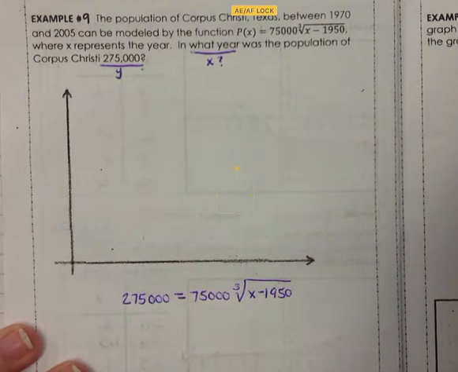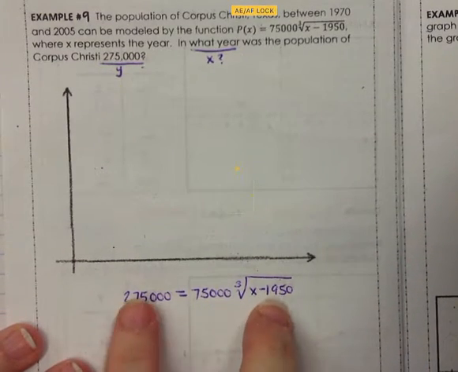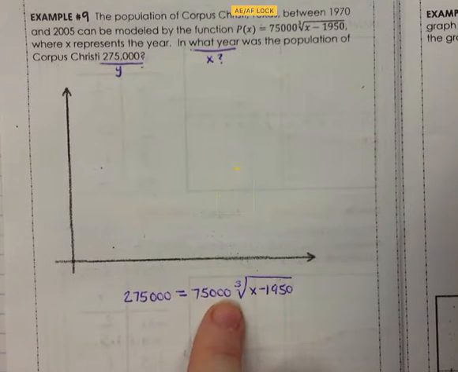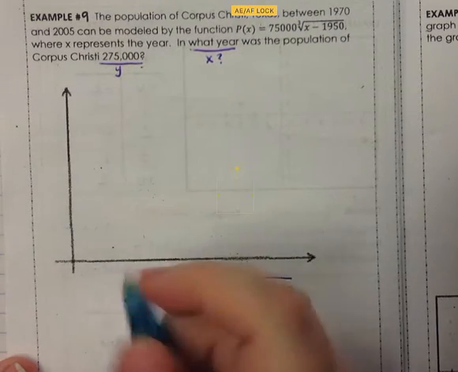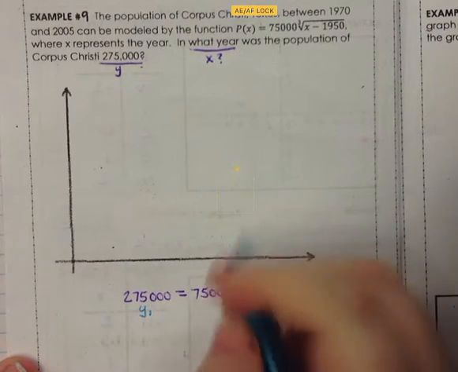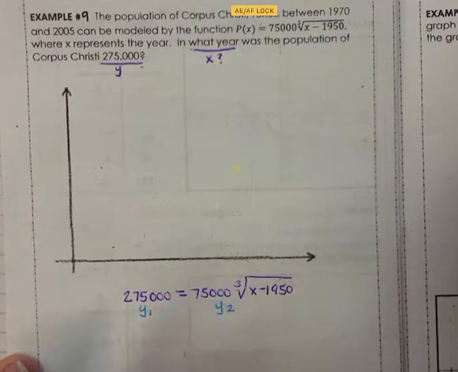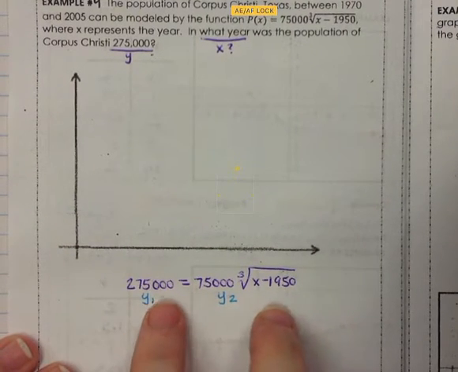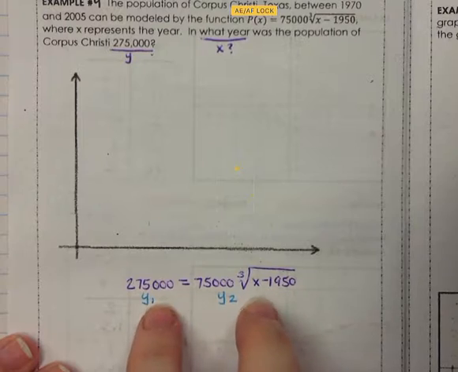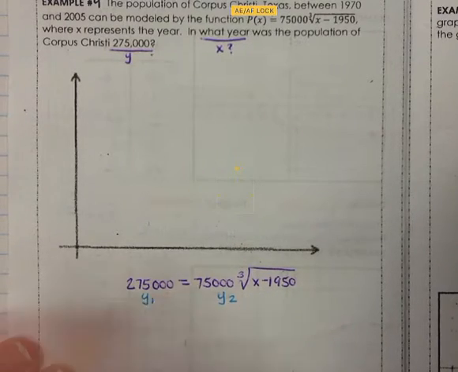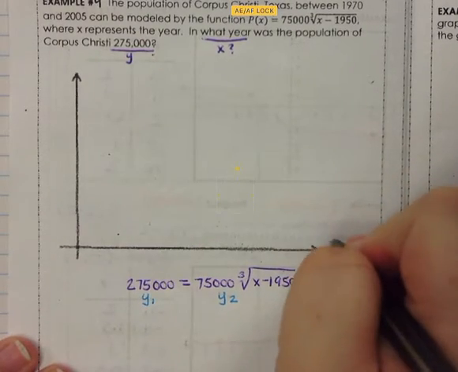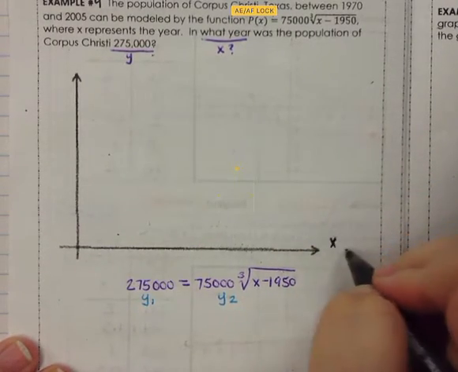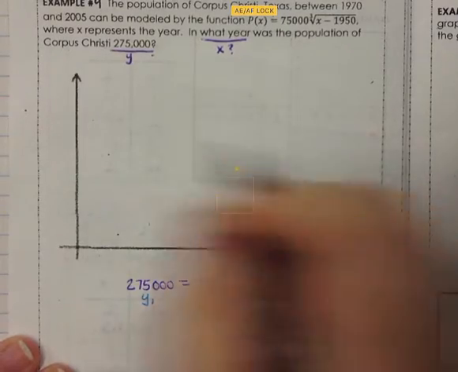Now the reason we want to do this is because if we have an equation, we can solve it in our calculator by graphing, by just putting the first one into y1 and the second one into y2, and then we find the intersection. The problem is that we have such large numbers that we need to figure out the scale we're going to use. We know that x is supposed to be years, so x is years. We know that y is supposed to be our population, so y is population.